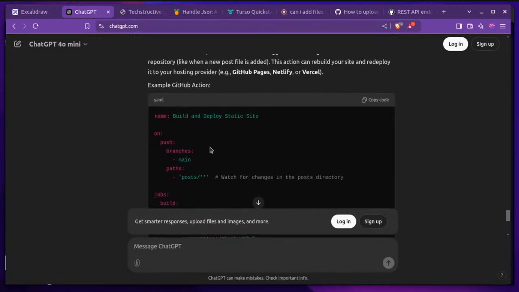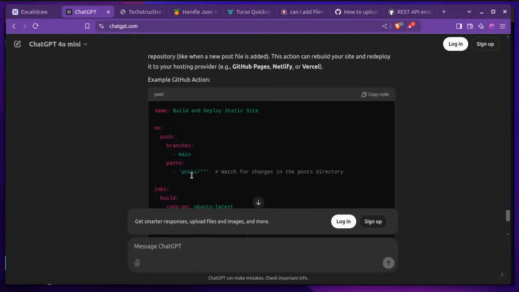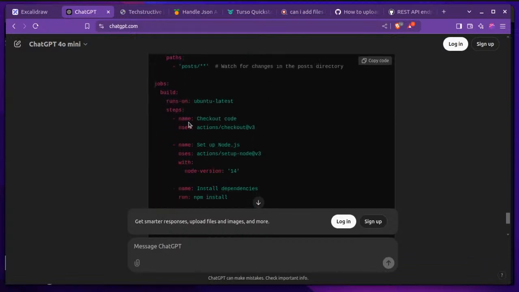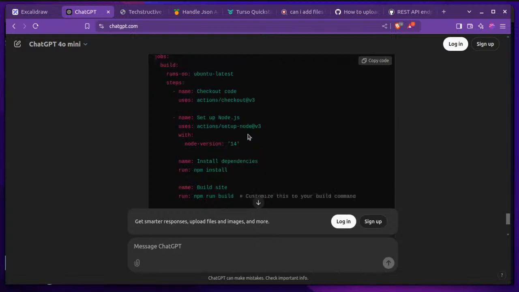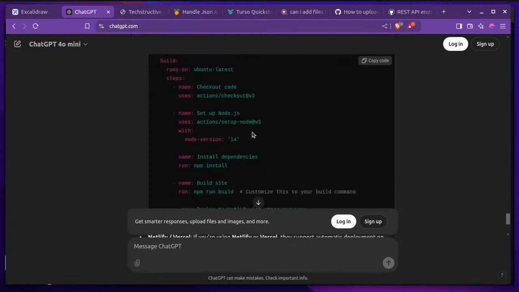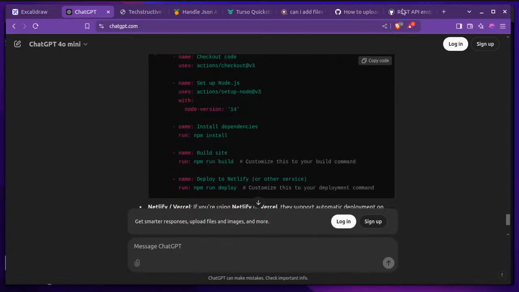Sorry, ChatGPT also suggested that when there is a push to the branch within the specific path, we need to trigger this build that will be basically checking out, installing, and maybe deploying to Netlify or running the static site generator. And yeah, that should be it.